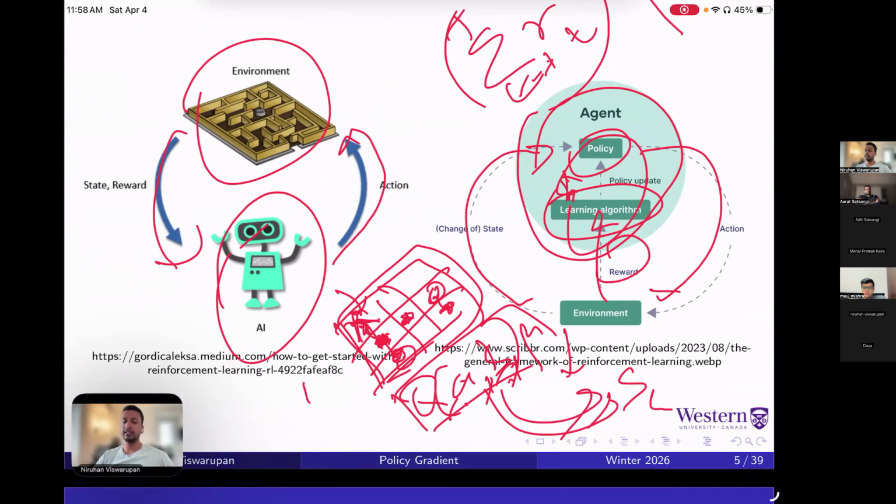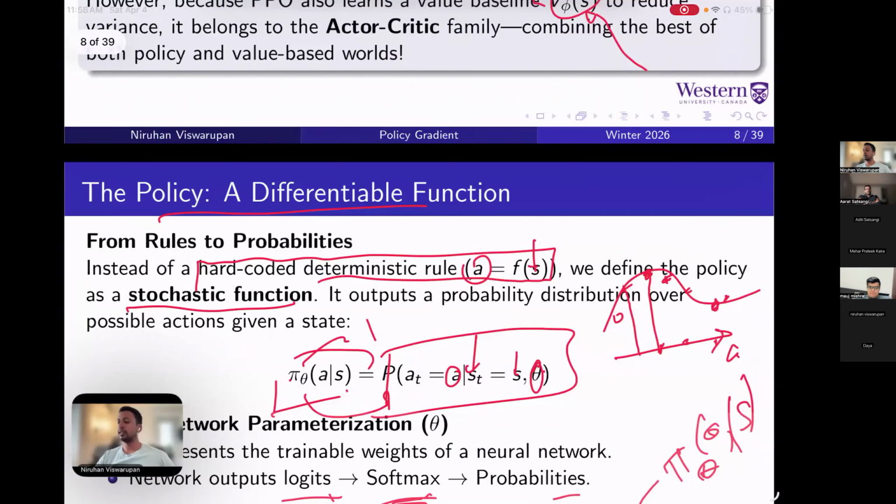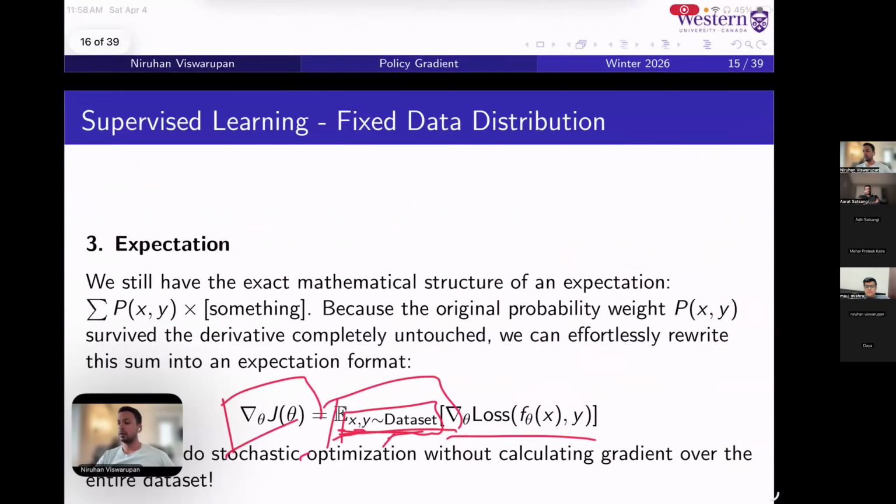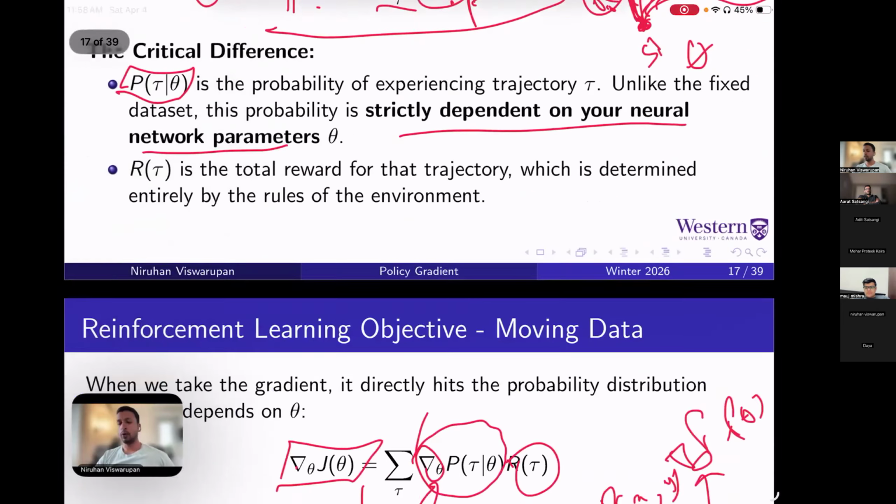This itself doesn't change when you update theta. When you change theta, this hole is not going to move. It's still going to stay here. So the reward is determined by the environment, which is not affected by your updates in the policy network.